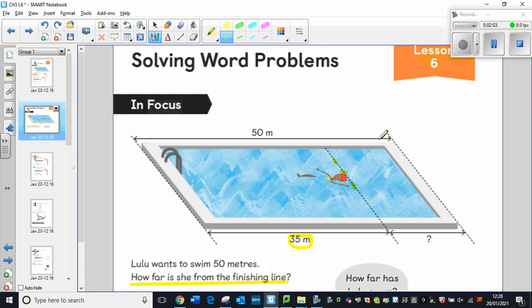So she needs to swim 50 metres. She's only swum 35 metres so far. So how would we find out how far she's got left to swim? Okay? Now, I'll give you a little bit of a clue. Use a bar model. Okay? If you're a little bit unsure, if you were to draw that with a bar model, it would really help you out. Okay? So pause the video and give it your best go, and then when you're ready you can then come back and press play and we'll see where you have gotten up to. All right, so off you go, Mrs. Christian's Group, and good luck.